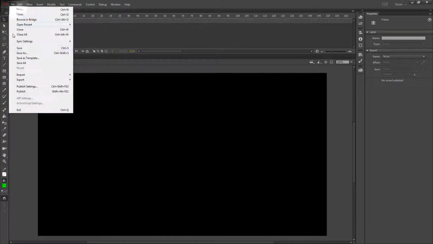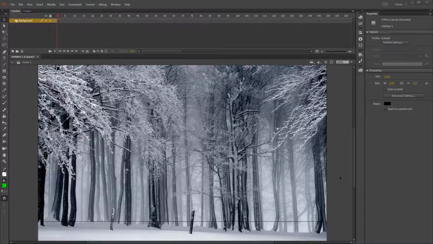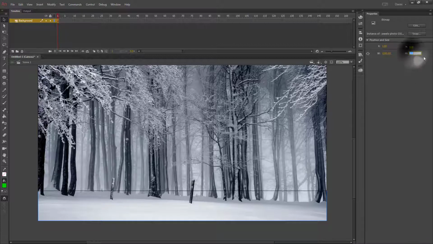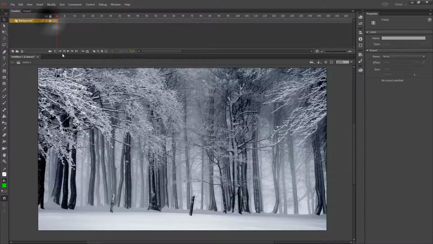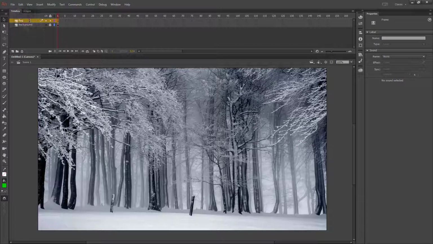You can either do file, import, import to stage, copy and paste an image, or drag a file over. Remember, only the dimensions that match your stage will fit, so if it hangs off the bottom, this part down at the bottom will not be seen. So you'll either need to choose part of your image to crop off or resize your image. Scaling this picture down seems to look okay, so I'm just going to leave it like that and lock my layer. On top of that, I'm going to create a new layer and I'm going to call that fog.